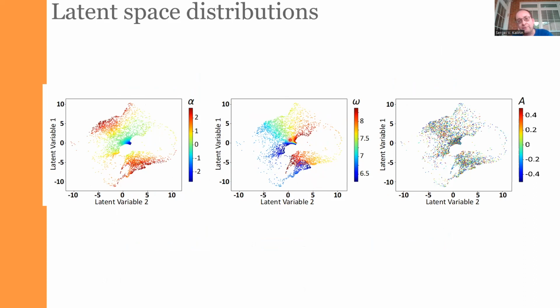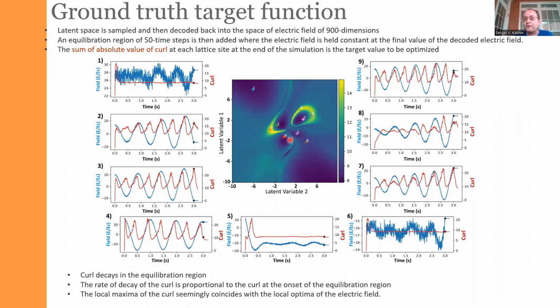So for those of you who are familiar with the use of machine learning for molecular discovery or materials optimization, they use exactly the same approach. So it is VAE encoding the molecular structures and then running BO on the resulting space. But in this case, we get an opportunity to look at the ground truth behavior, which you never have an option for in the molecular discovery problem. And when you look at the ground truth behavior, you can see that the parameter that we're interested in actually has a pretty bad distribution in the latent space.